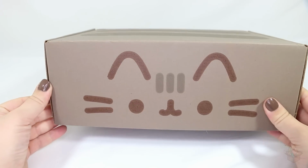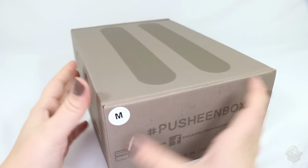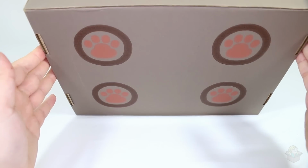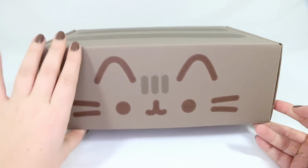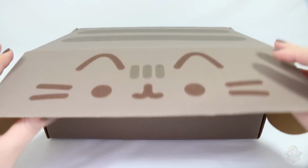So it's the Pusheen Box! It has Pusheen's face on it and the little stripes on his back. The side says Pusheen Box, numbers, and then little feetsies on the bottom. And it makes it feel like what you're getting is a lot more special. Okay, here we go. I am excited.